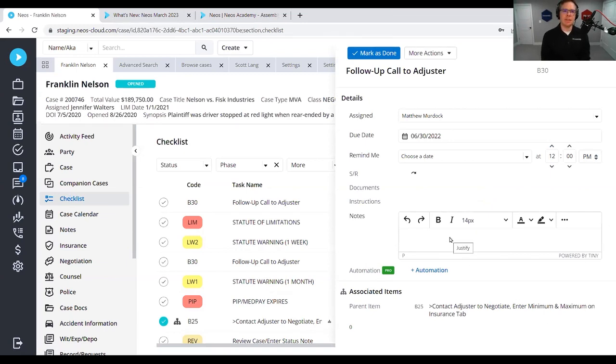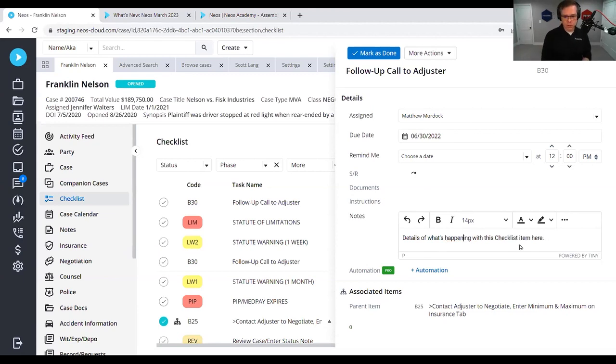So if the checklist item was completed, but there was an issue with it, or it can't be completed because the adjuster is being reassigned by the insurance company, or some other issue, you can enter the details of what's happening with this checklist item here. Now, this is not a note in the case.